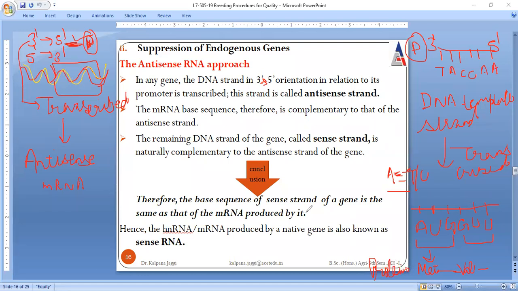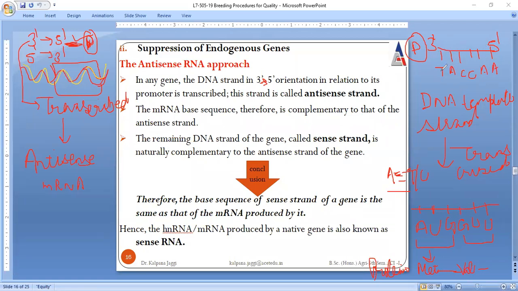I just hope antisense strand is clear to all. This I transcribed, and I showed you the transcription process just because I wanted you all to know that the mRNA base sequence that is synthesized from the DNA template strand has the sequence opposite to that of the antisense strand. Of course, it is complementary. The base sequence contained by this mRNA is opposite to this sequence.